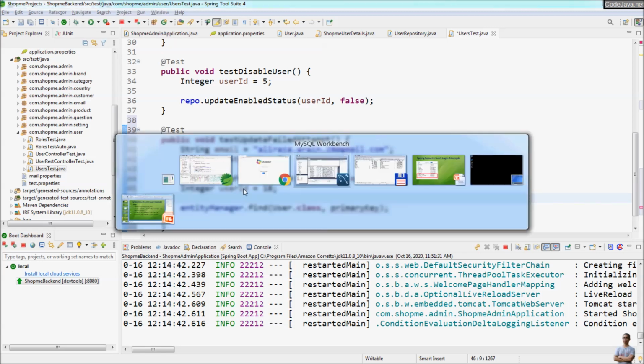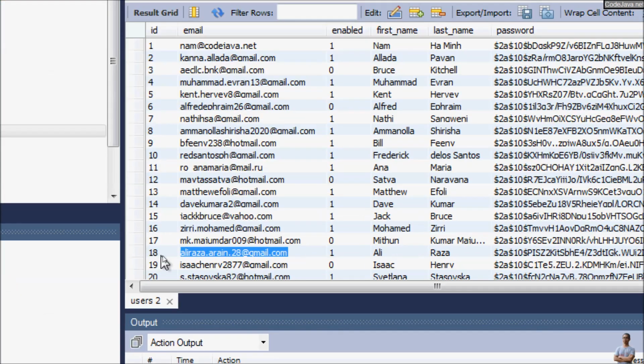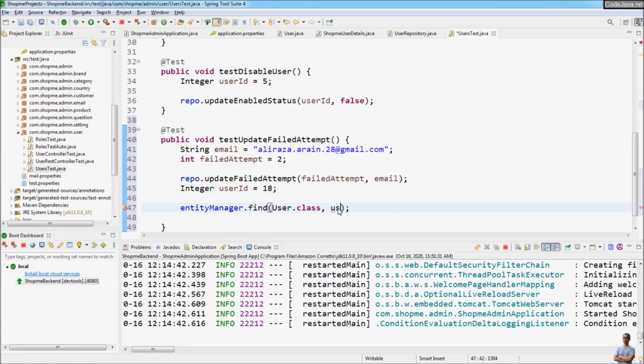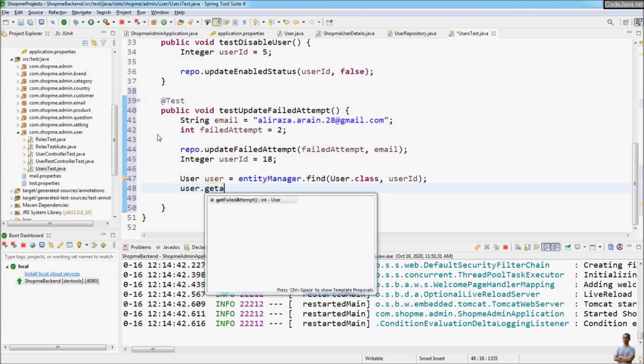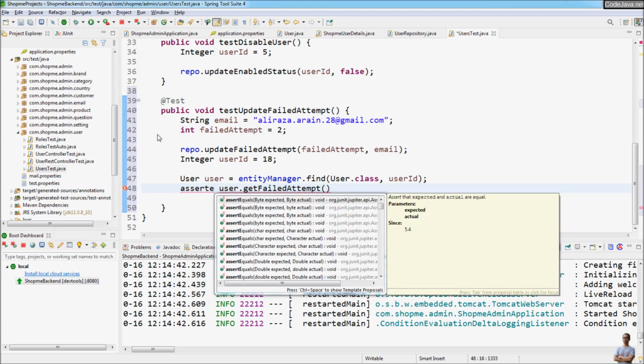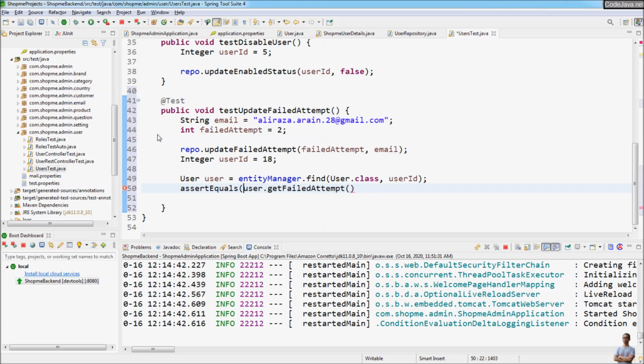The ID of the user Ari Raza is 18, as you can see here, 18 here, and we get the user from the database, and we assert the value of the getFailedAttempt here. Assert equals, expected is failed attempt, and actual is the value of the getter method getFailedAttempt of the returned user object. Okay, now let's run this test method.